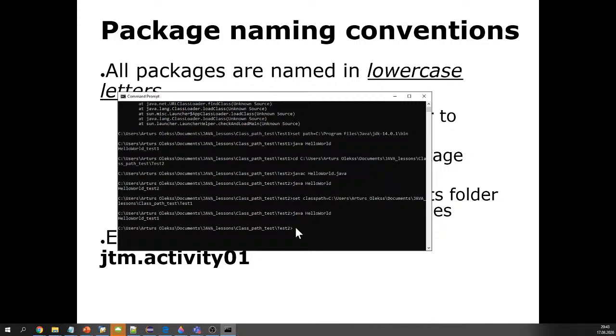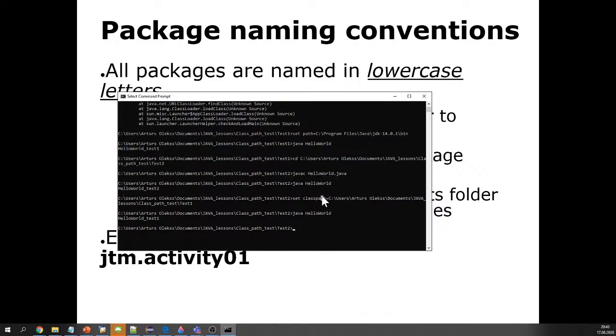By default, the class path is set to the current directory. So at first it was set to the second one. No, at first it was set to the first one. Then once we changed the directory to test2, the class path became test2.